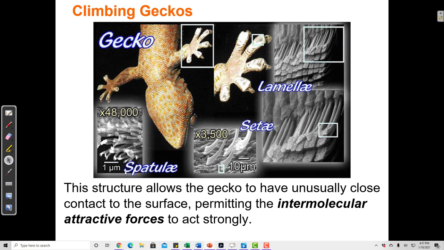And the point is that you can see that the structure on this level, we can see that there's a lot of pieces to the foot. When we get even closer, we can see that those pieces look like hairs. And when we get even closer to those hairs, we can see that what look like individual hairs themselves are actually made up of even smaller hairs. When we zoom in on those, we can see that they're even smaller hairs.